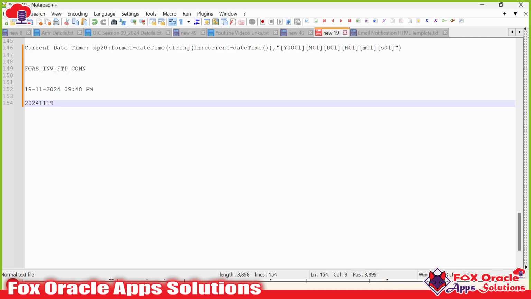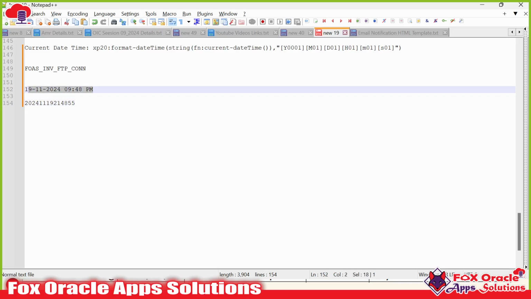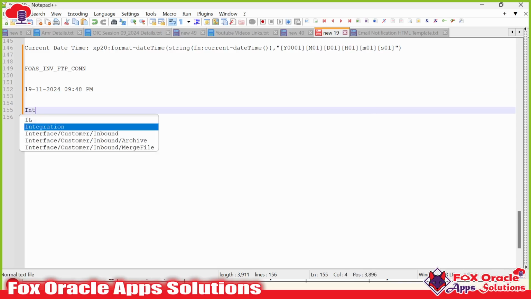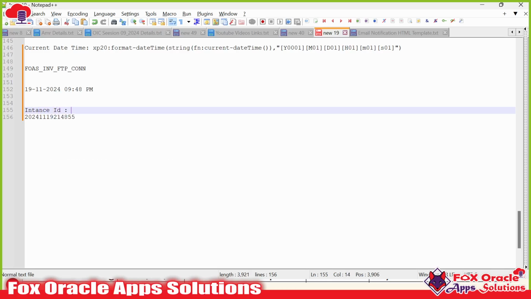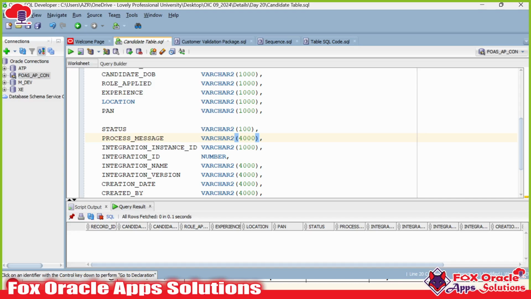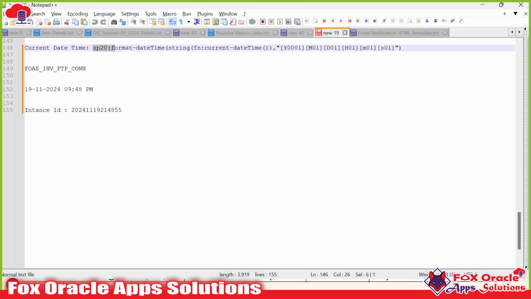So 09 will be converted as 17, 12 7 9 21, and 48 is the minute, and let's say that 55 is the second. So this value will be converted into these values, as numeric values, right? So this value we will utilize as an instance ID in OIC, and this instance ID value we will insert into our database table in the instance ID column, and integration instance ID will be that generation 3 varchar to instance ID, right? So that's perfectly fine. So let's go back and see how we can use this one.